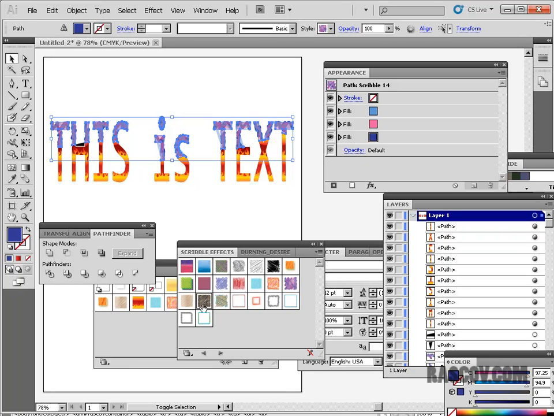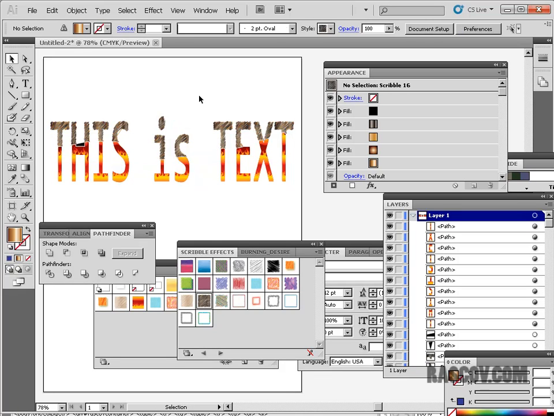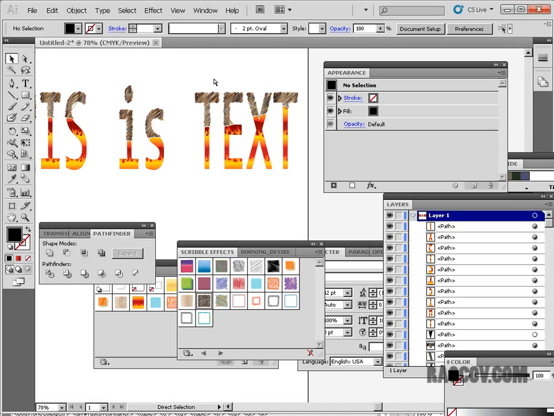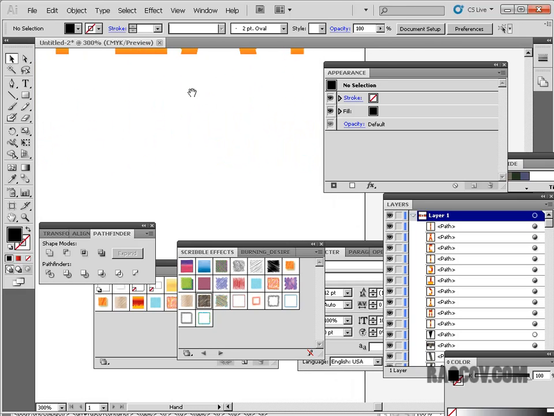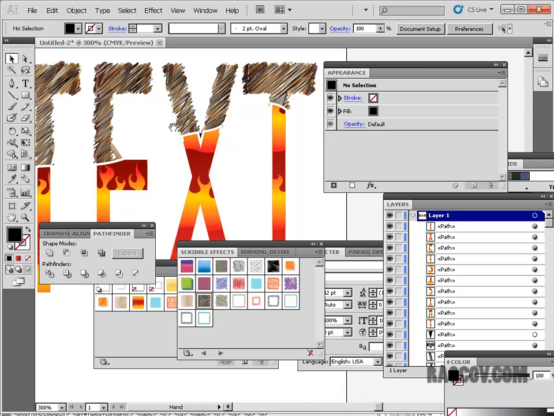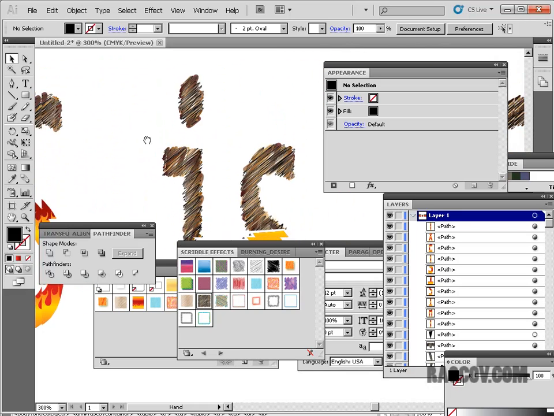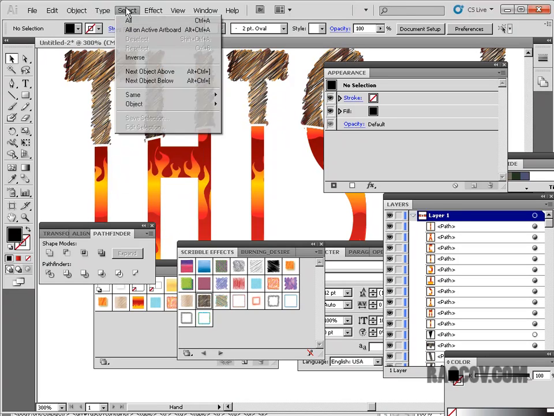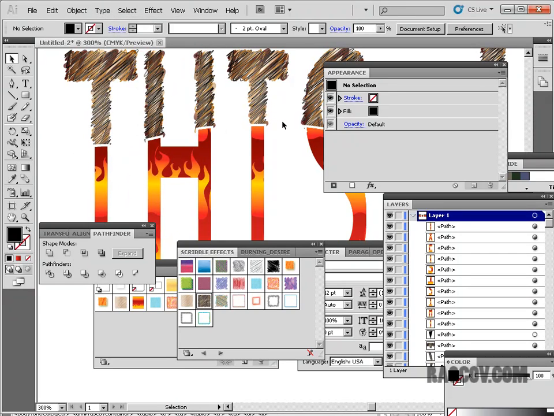There we go. So if you want to use things like Pathfinder, again, using create outlines, you might get some problems here. There's a little object that I probably don't need right there. But other than that, if you want to do effects like this and be able to split your text up into objects, it's really easy to do if you use create outlines first, and then the text will be seen as just a plain object.